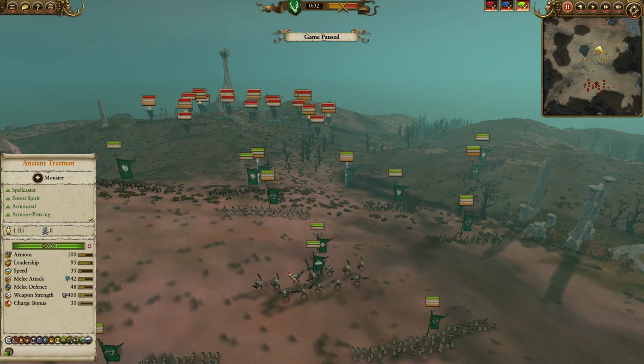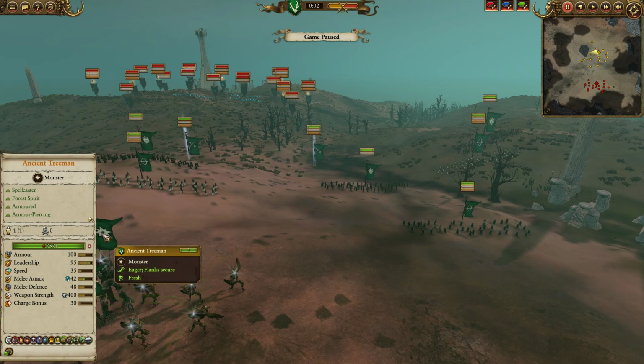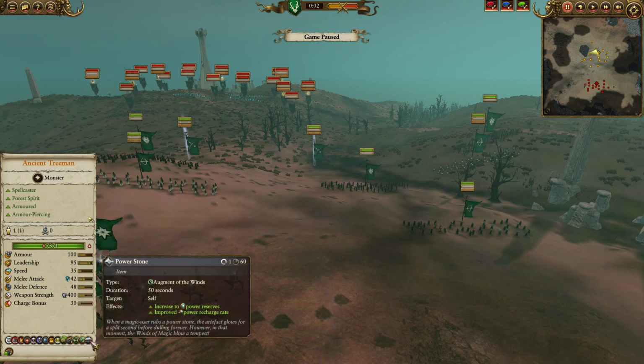And for my Lord running with the Tree Man, not much to be said for him. I think the only reason I bring him here is to have some magic. You don't even have to bring him. You can bring a Rhine or something if you want. This is one of the matchups where I think you can get away without a caster. But we do have Awakening of the Wood, Earthblood, Call of the Woods, Life Bloom, and then Power Stone.